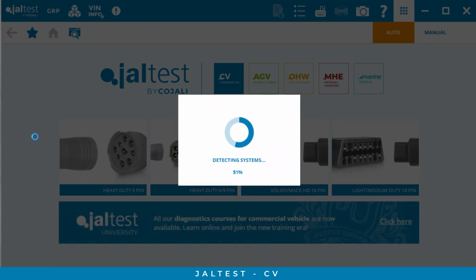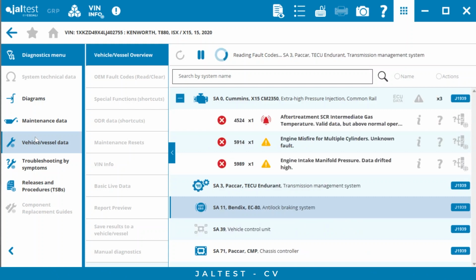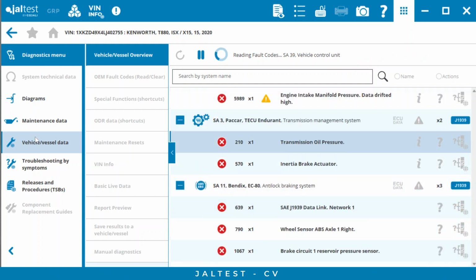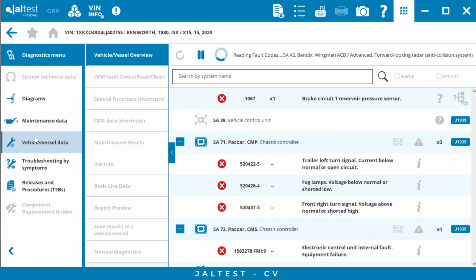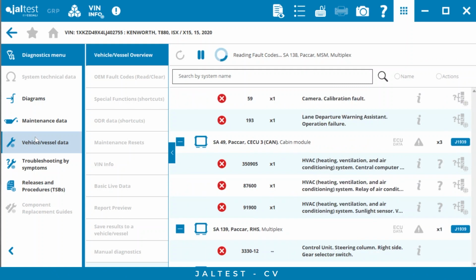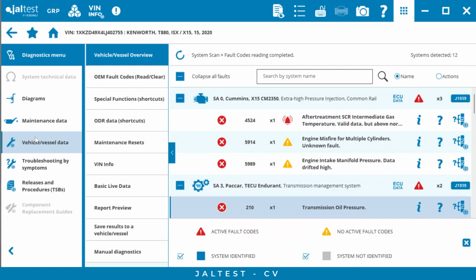The scanning process in Jaltest is the fastest in the market. After about a minute, maybe 2 minutes, you're going to get a detailed view of the health status of your vehicle. With Jaltest commercial vehicles, we'll not only be able to run a full system scan and diagnostics, but we're going to be able to carry out advanced controls on engines, after treatment systems, transmission, brakes, cabin modules, and many more units. It's a simple, clear, intuitive interface that's going to show you the list of the ECUs communicating on the vehicle's CAN bus.